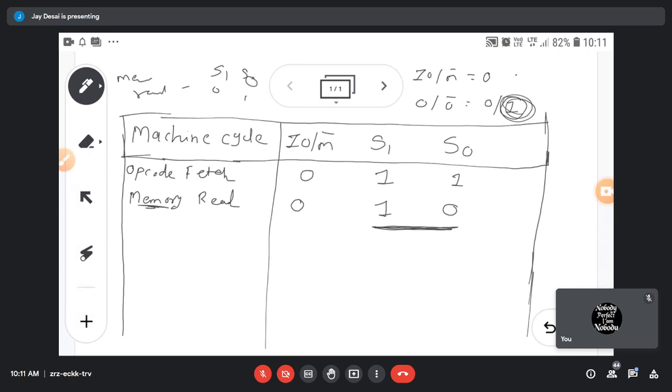Whatever operation is going on at the processor side, according to that operation the processor itself sets S1 and S0. Yes, you can set it manually. But as you set it manually, you have to perform those operations only. If you manually set 1 at S1 and 0 at S0, you have to compulsorily perform the reading operation. Right now I'm not talking about whether it is a memory read or a simple read operation; that is a secondary matter.